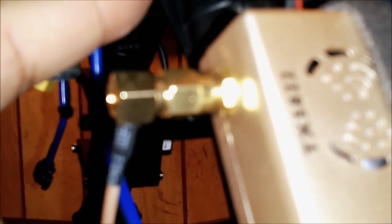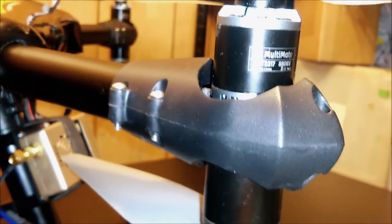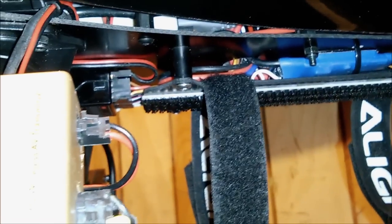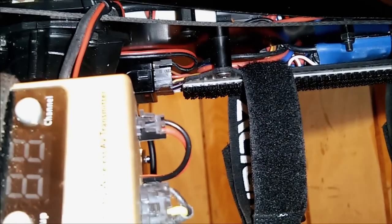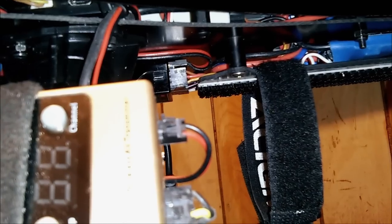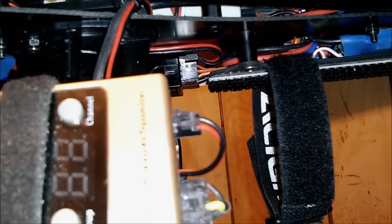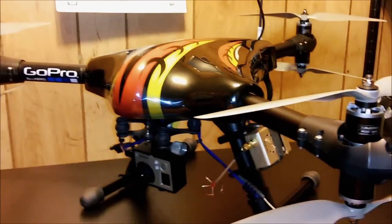The aircraft has aluminum arms, aluminum legs, and aluminum skids, and they are joined together by the center plate. The landing gear holder is also in plastic and the motor mounts are also made in plastic. The center plate and the battery mount are made of fiberglass and connected with couplings and standoffs put together.